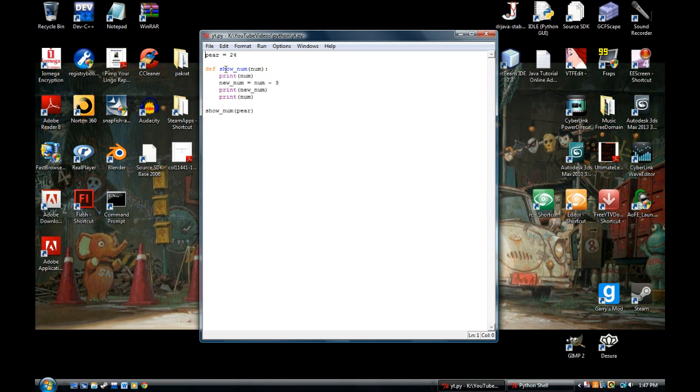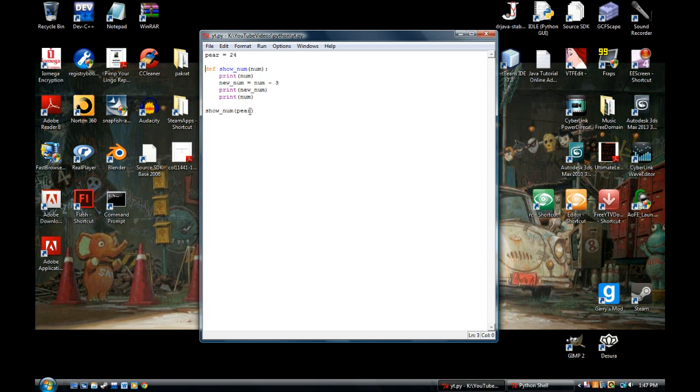So now we go down to the next line. Now we have the function header show underscore num passing to the parameter num. I'll explain num later. So this is the block of code. This is the function header. You know all that. Now what's new is num. You're probably wondering, what is num? I mean, it's not assigned anything.